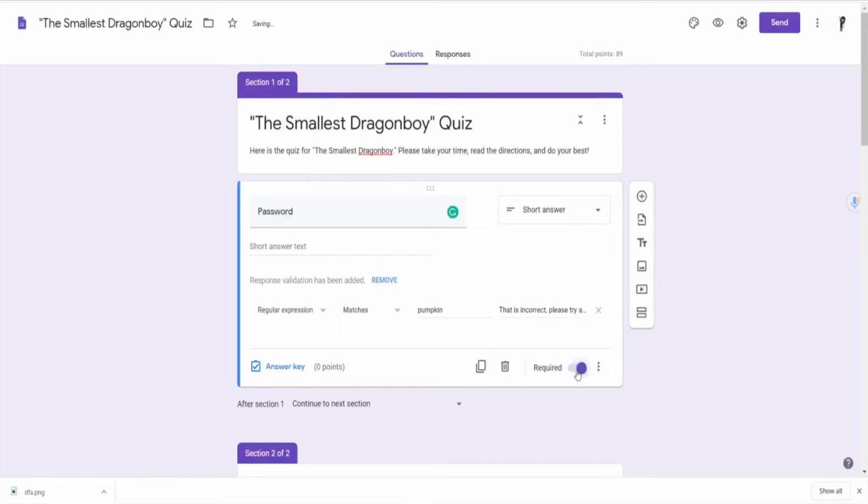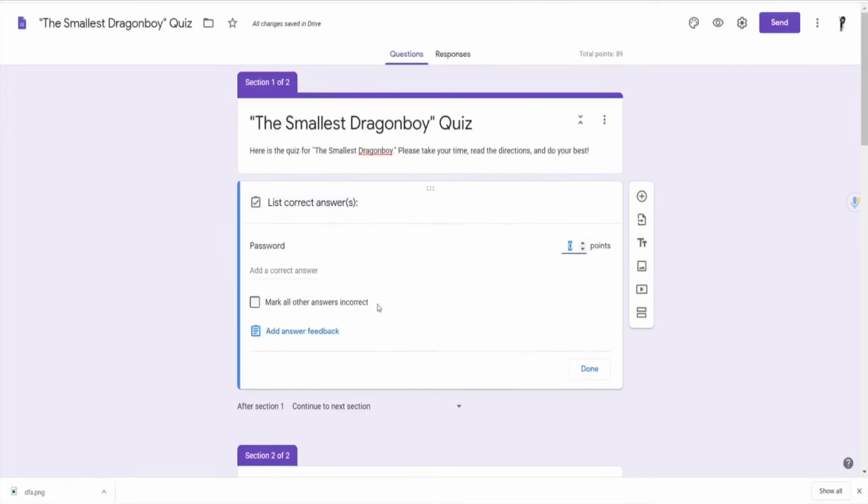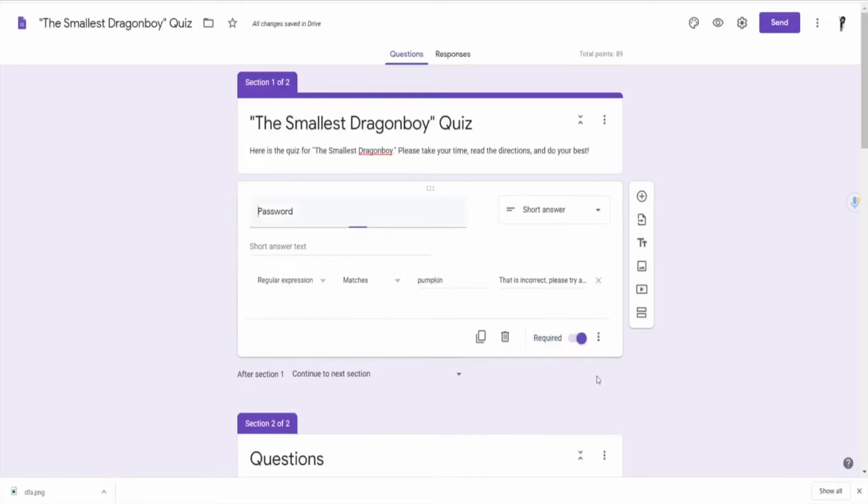We do definitely need this question required, because if it's not required, then they can just go to the next menu and just do the quiz. We don't want any points assigned to this because it's just a password, it's not an actual real question. And so we're going to click done.